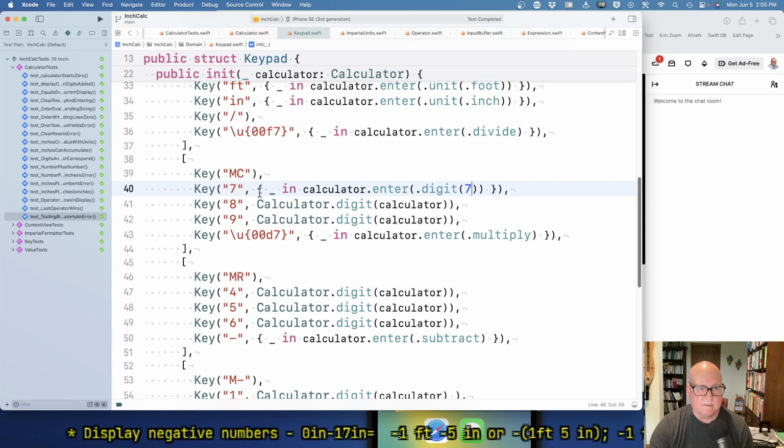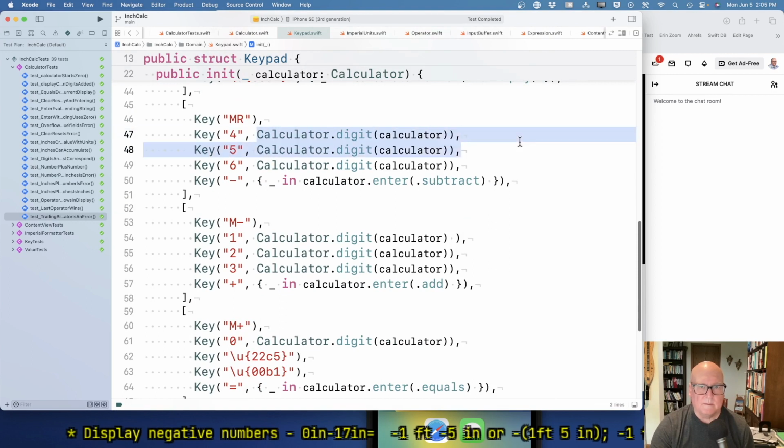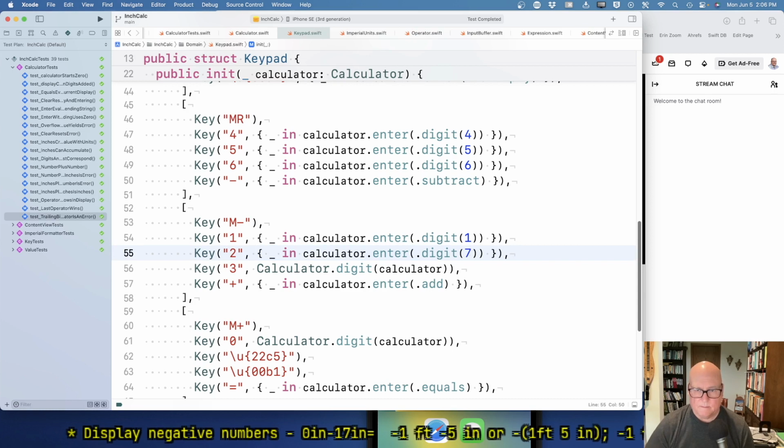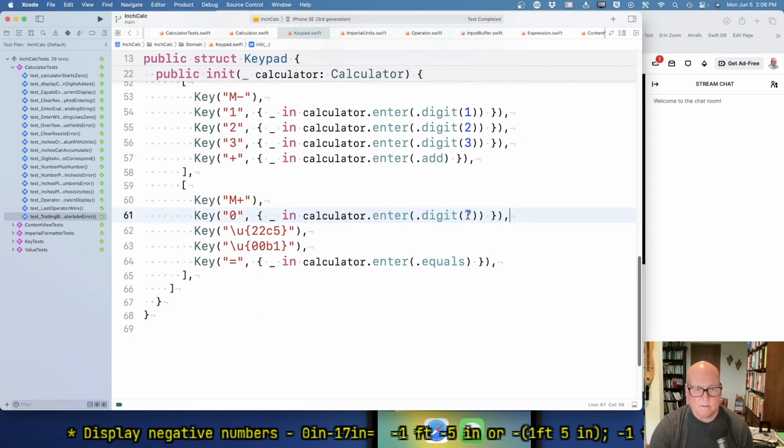Digit 7. Eight, 9, 4, 5, 6, 1, 2, and 0.